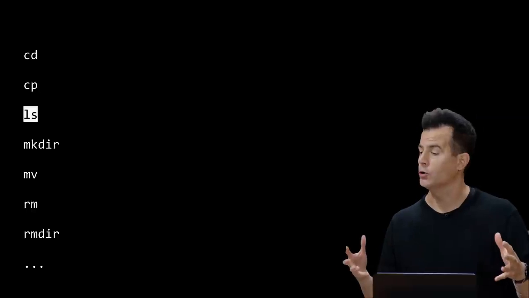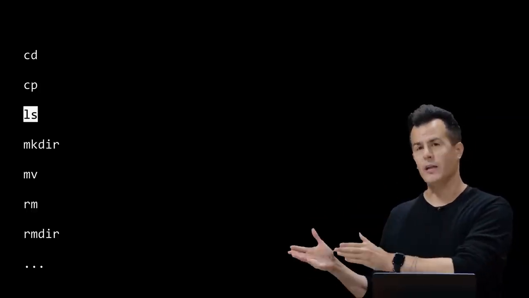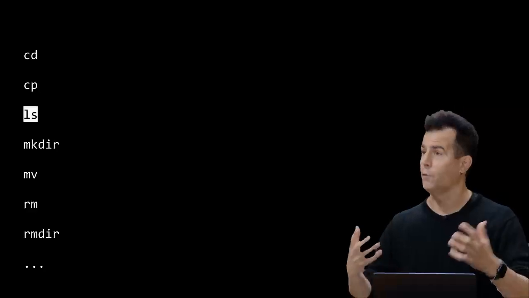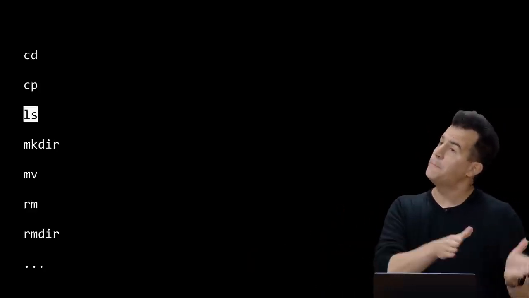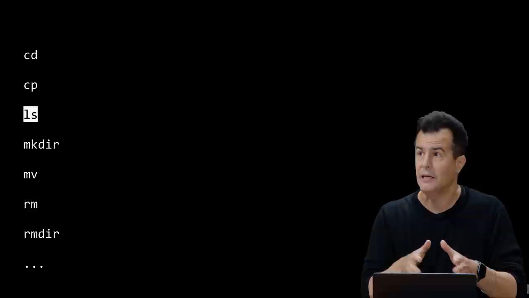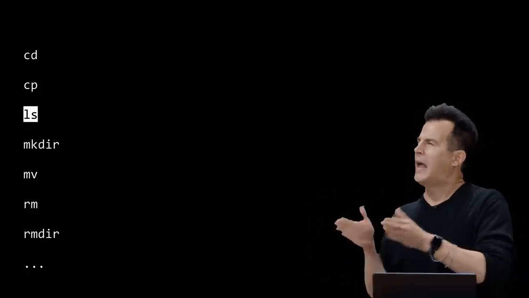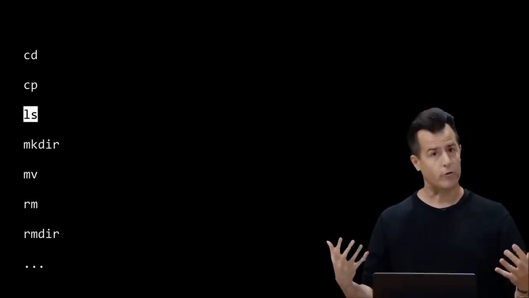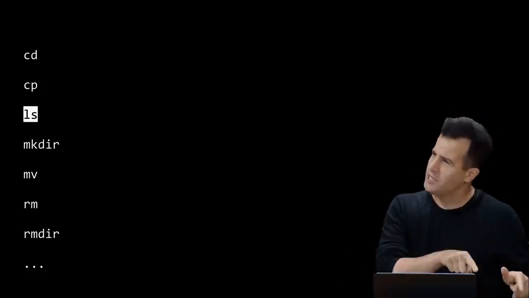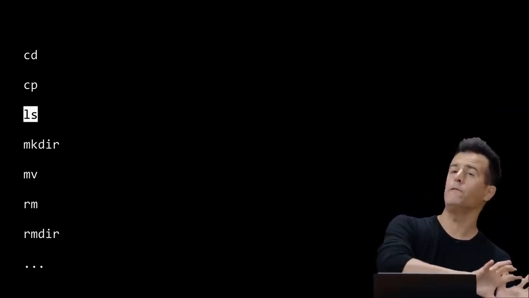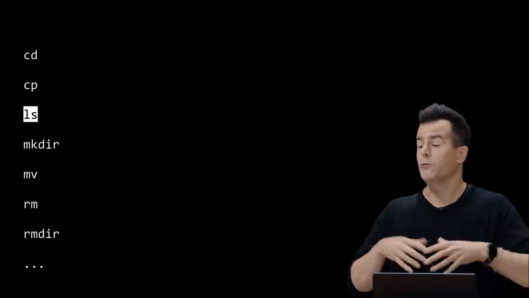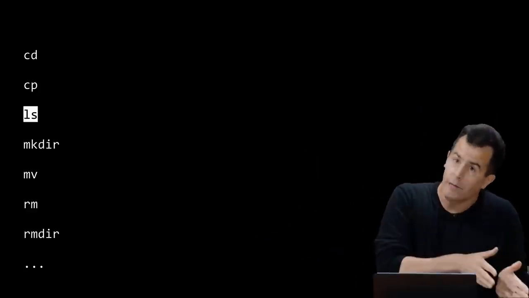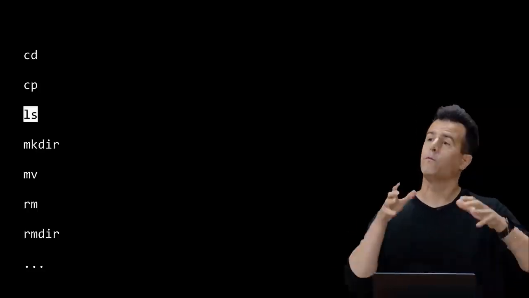So what are the other commands that you can run in your terminal window besides something like ls? Well, it turns out there's a whole bunch of them. ls, of course, was simply short for list, which shows you the files in your current folder. But there's also cd for change directory, which is the command equivalent of like double-clicking on a folder to open it up in a graphical environment. There's cp, which is short for copy, which allows you to make a copy of a file or a folder. There's mkdir, which is short for make directory, which is how you could make a new folder. There's mv, which is short for move, which would allow you to move one file or folder from one place to another, or simply rename one of those to a different name. There's rm, which is short for remove, and there's rmdir, which is short for remove directory.